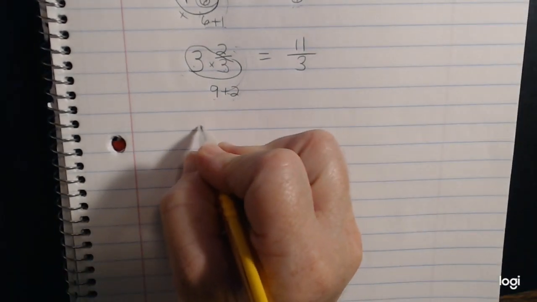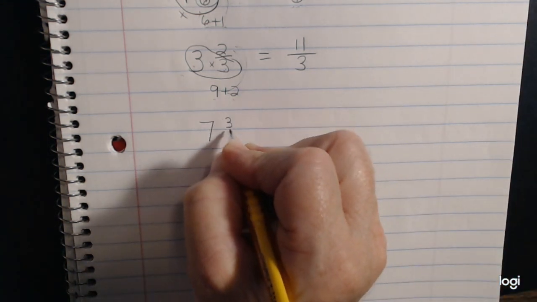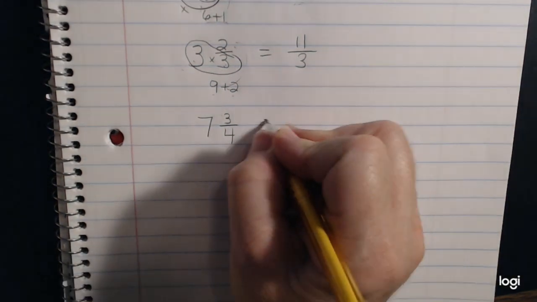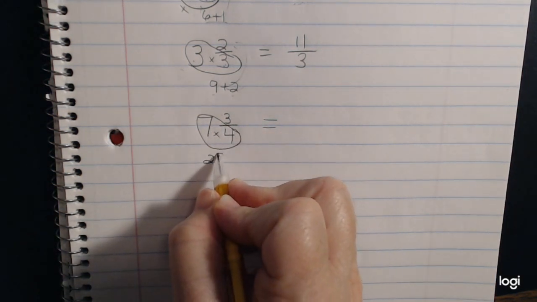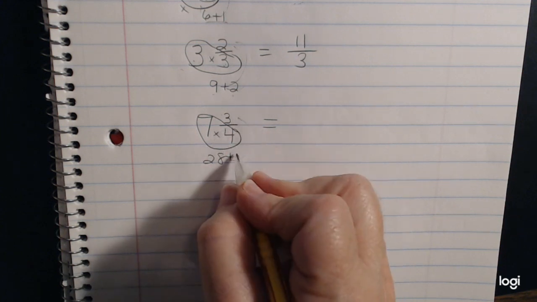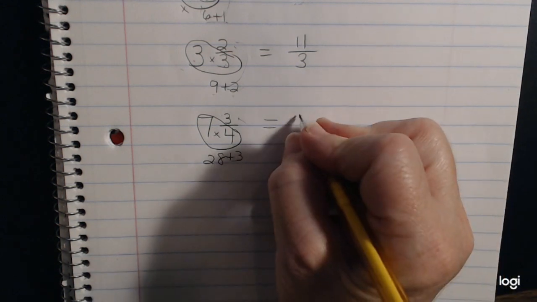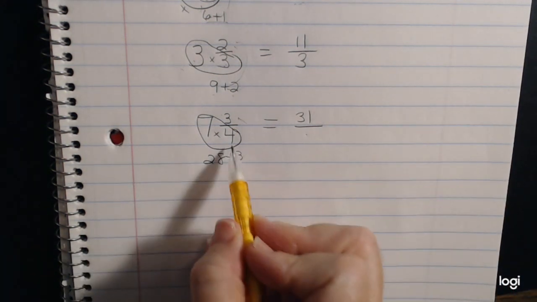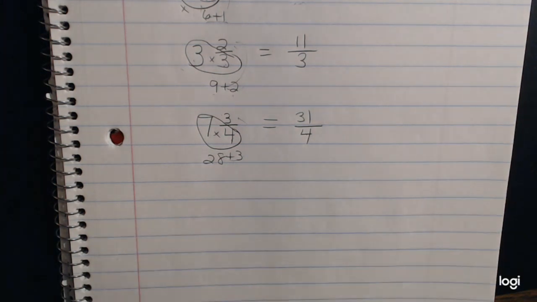Let's change the mixed number 7 and let's do 3/4. Some of you already know how to do that. We're going to take 7 times 4. That's 28. We have to add the numerator, which is 3. 28 plus 3 is 31. The number that goes for our denominator is just the denominator we had right here, and we're finished.